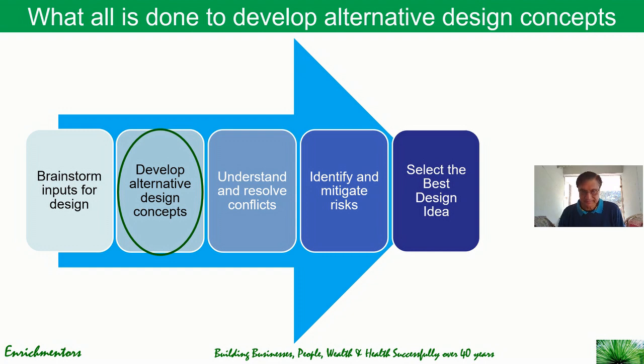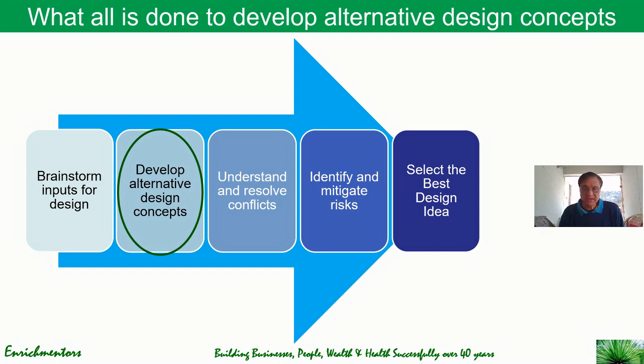Any thoughts? So, we have product requirements as we saw in the last lecture. We have figured out using the cause and effect diagram what we want the product to deliver. We also have the design requirements that we have looked at, and taking that into account, we brainstorm. Now we need to see how we can develop alternate concepts that can deliver the right combination of quality and cost. So how do you think you can do that? There are a couple of techniques that you can use.